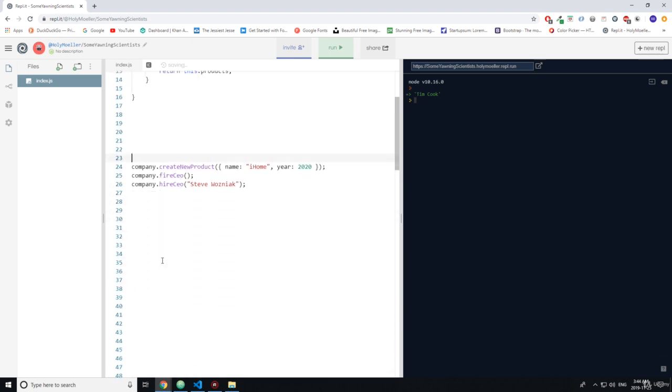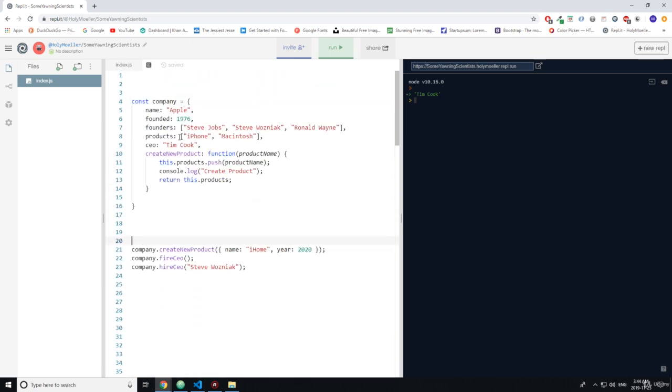Just try it. Okay, so I'm going to show you how I would do it. So for products, let's start off by making it empty. And you want to have two values in there. And it's going to be objects this time. So let's do this. Two objects. And there's going to be a name and a year. 2007. And the name is iPhone.